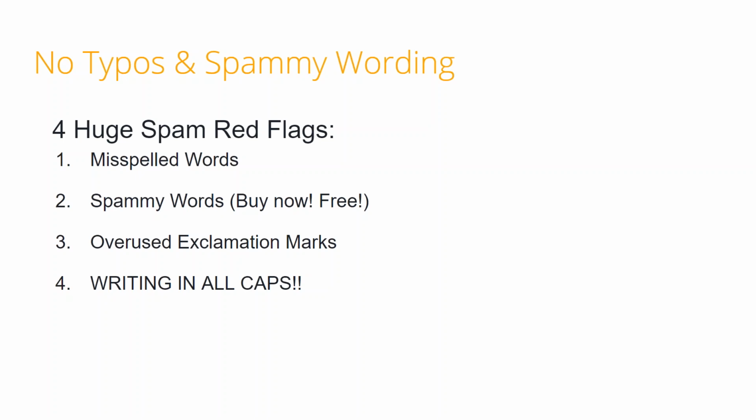Overused exclamation marks, that is a huge one. So you shouldn't be sending in all caps with overused exclamation marks. You should not be sending like, click the button now, and have 7 exclamation marks at the end. My general rule is I try to only have 1 exclamation mark within every couple paragraphs of text. I would probably shoot to have around maybe 1, 2 tops exclamation marks within your whole email total. And then number 4 is writing in all caps. You shouldn't be doing this anywhere, but all caps is a huge spam filter check for all the ESPs, email service providers, as well.